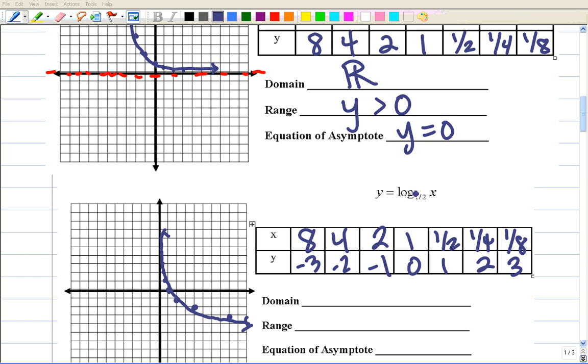Okay, so for any log function, we know that the range is going to be all real numbers, and that the asymptote is going to be an x equals, and here again that's still at x equals 0. It's getting close to this line, but it will not cross it. So that'll be x equals 0. And then my domain is quite clearly x is greater than 0. Okay, now let's apply some transformations.